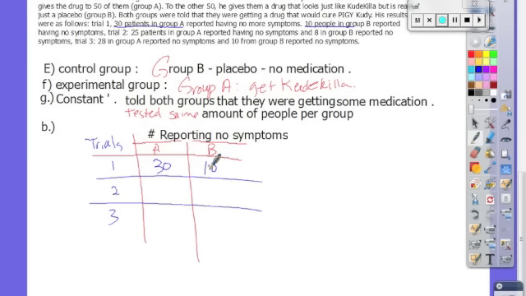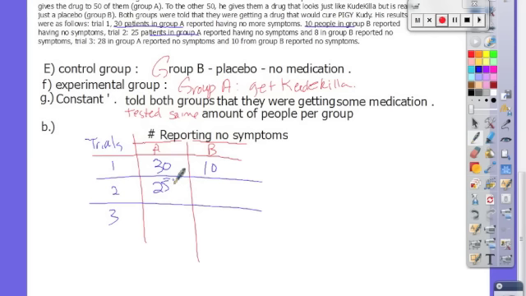Okay, that's why we give the placebos. The placebos are sugar pills, and some people, if you just tell them that they're being given medication for the disease, they'll automatically, subconsciously, their bodies will start thinking and believing that they are better. And so some people, it works that way. So we just want to make sure that it's just that particular thing that's causing the change, which is that medication, the Kudikilla.